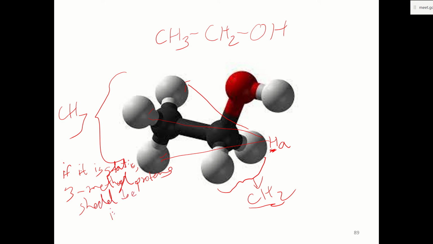inequivalent, magnetically inequivalent, but they appear at the same place. The NMR signal appears at the same place, so they are magnetically equivalent. This is because the molecule is not static, it is continuously rotating. This CH3 group has rotation taking place along the bond axis, and that averages the whole thing, and you do not get any different spin-spin interaction.